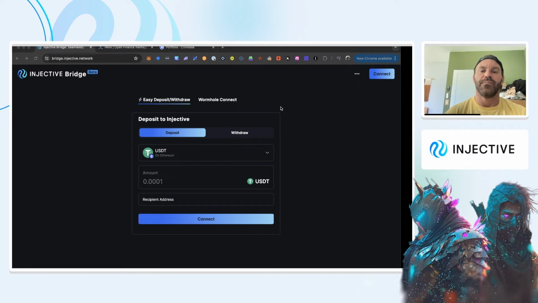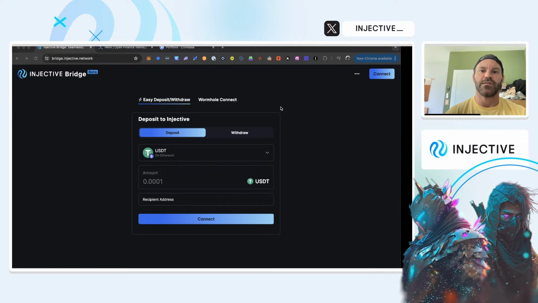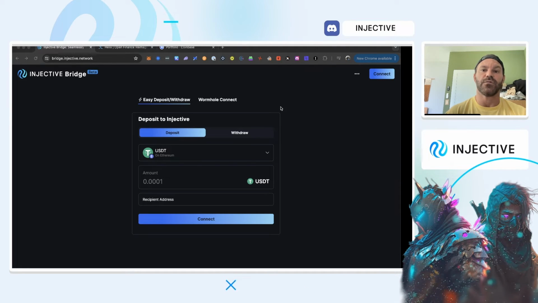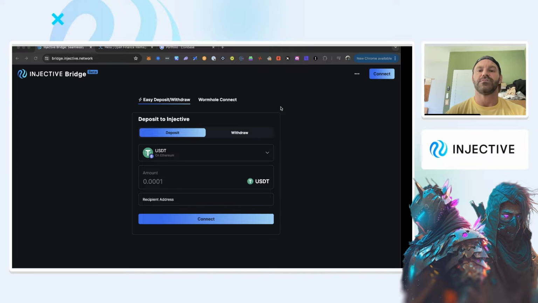So in previous tutorials, we did things like bridge back and forth between Ethereum, but we did so using mostly EVM compatible wallets like MetaMask or Rabby wallet. In this tutorial, we're gonna go a little bit different route, and we're gonna handle the case where you may have Injective tokens in a Cosmos compatible wallet like Keplr wallet or Leap wallet. And maybe you staked those tokens, and maybe you want to now unstake those tokens and send them to an exchange to trade them, like Coinbase, for example.